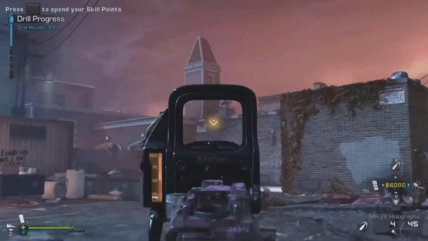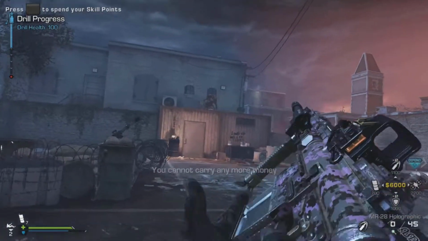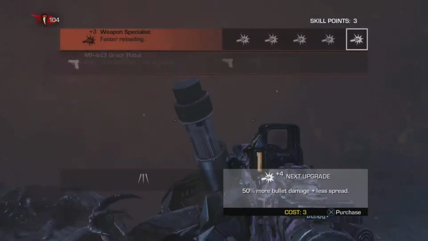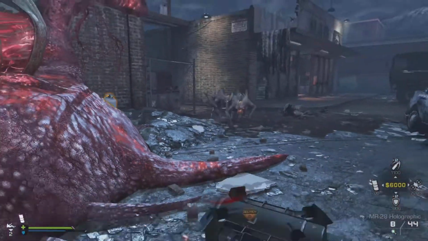Let's say you want to use 10 relics. If you want to use 10 relics, you have to be at least prestige 10, so you get 1 per prestige. At the moment I'm only first prestige, otherwise I would have used more, because otherwise this is just really easy, this map anyway.